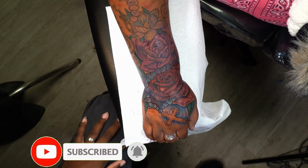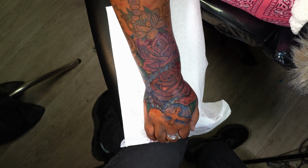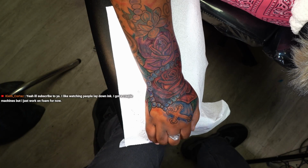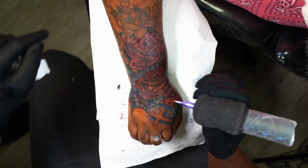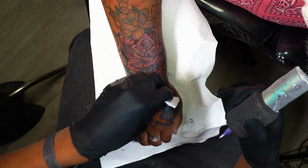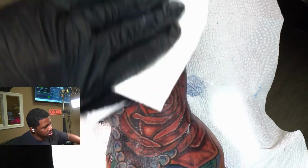So with the highlights, I always recommend using a fresh needle. Always use y'all fresh needle because that black, trying to rinse all that black out and then dip it into white, it's gonna be tough. It's gonna always give you a white like a gray. So you always turn the machine down to the lowest, like 5 volts, to pack in this white. There we go.